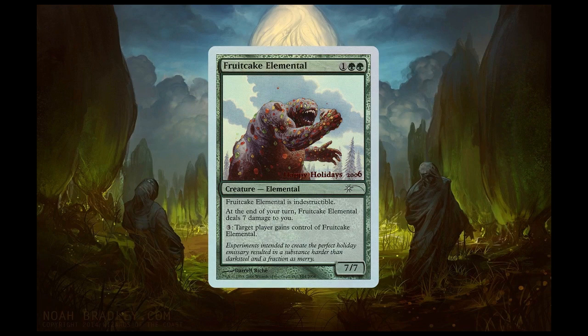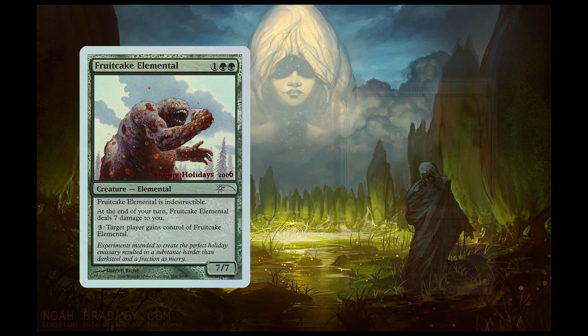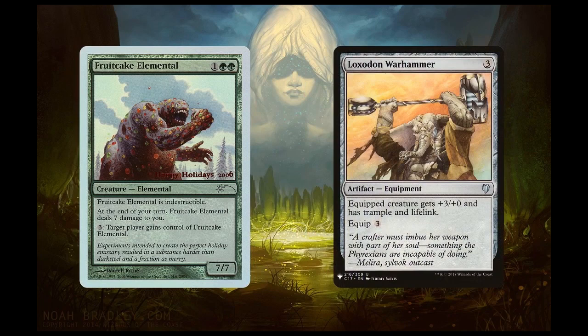Or you can equip it with something like Loxodon Warhammer to give it lifelink. That way, if you do keep it, the damage it deals to you during the end step is nullified because of the life gained. That and a 10/7 indestructible trampler with lifelink is way scarier than rock hard fruitcake.